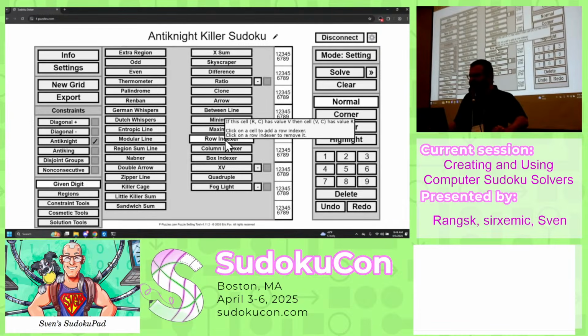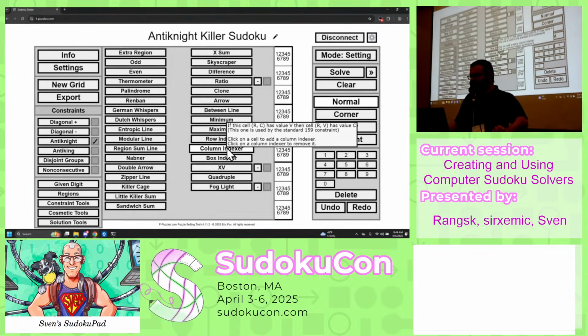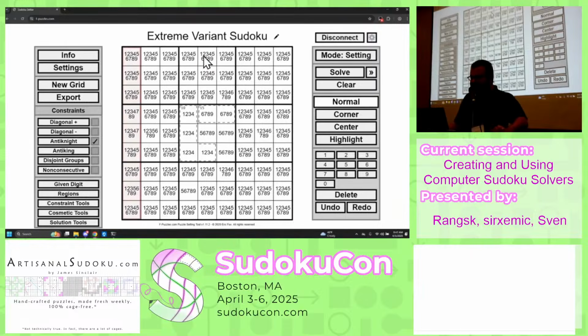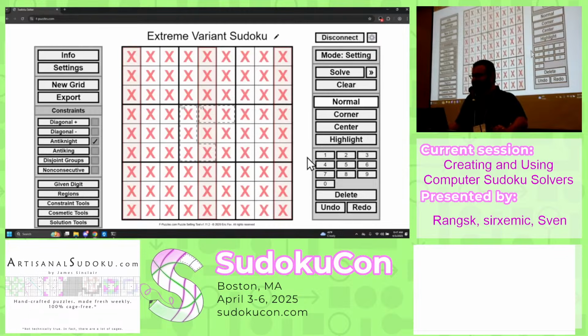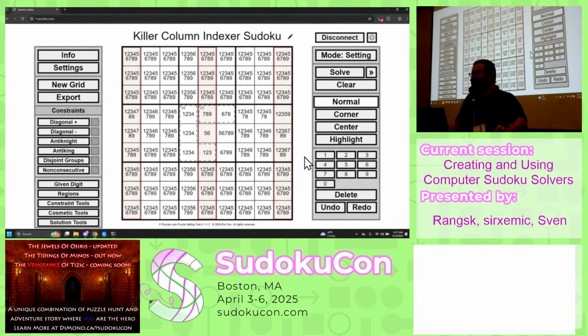So, for those who like 159, the row indexers are actually the opposite. So you want a column indexer. I always forget what I name these things, even though I name them. But hopefully in the tooltip, in the column indexer, I do have a parenthetical saying this one is used by the standard 159. So we can just draw the 159 in here. And you can also see that random things disappear because 159 is. So now everything has turned to X's because even with the 2 small killer cages I've added, there are no solutions to this 159 puzzle. Oh, I do. That probably is actually the real reason.